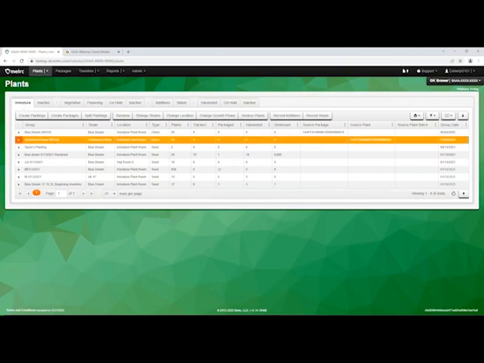You'll notice here you got 20 plants, 0 tracked, 0 packaged, 0 harvested, 0 destroyed. You also notice the source package, source plant, so you'll actually be able to see what mother plant that came off of directly in the system. Now is the time I'll kind of note a few things that are very consistent across Metrc.